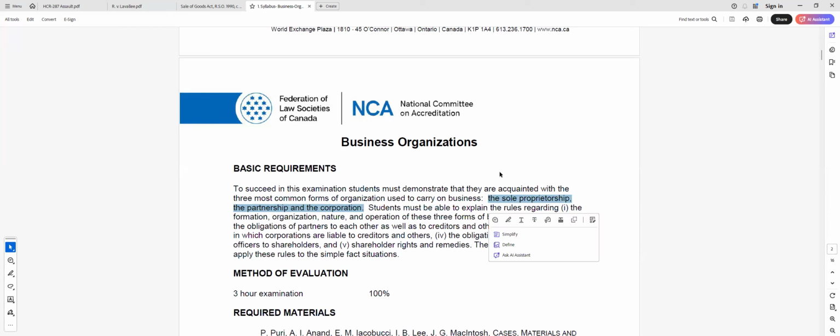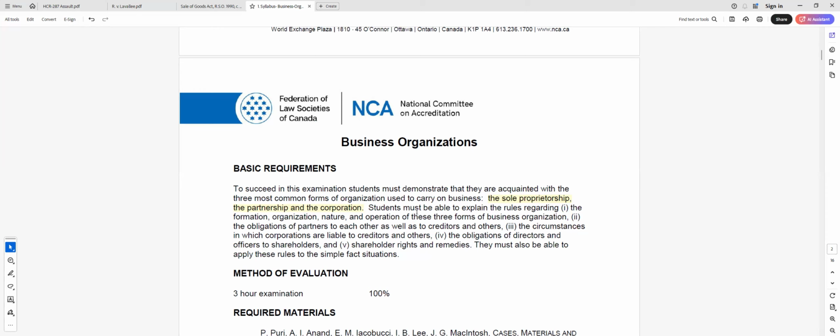So these are the three. Besides these, you might have heard about joint ventures, co-ownership, licenses, franchisees. But those are subparts or subtypes, because franchisees can be partnerships, franchisees can be corporations. So the basic three types are sole proprietorship, partnership, and corporation, and your entire syllabus is revolving around these three.